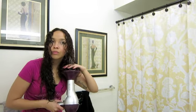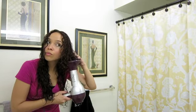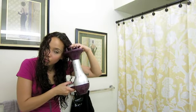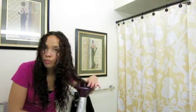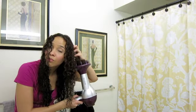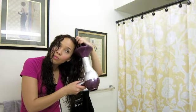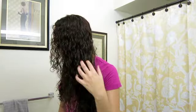So when I diffuse my hair, I just take little sections and I just do a little bouncy movement. Whenever you're applying product to your hair, you want to move in the way that you want your hair to fall. So I want my hair to be uplifted, I want volume, I want my curls to be bouncy, so that's why I am pushing my hair up in an upward movement. So you'll see here, this is the finished product after it's been diffused. I never diffuse it all the way.